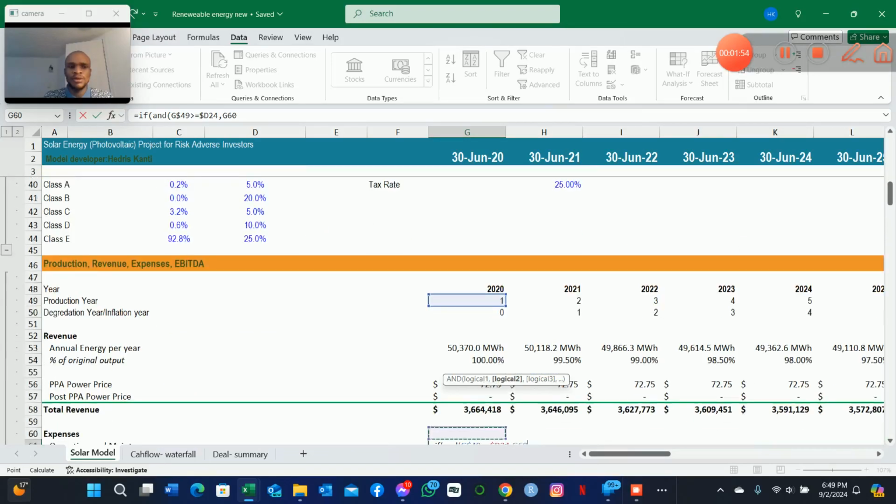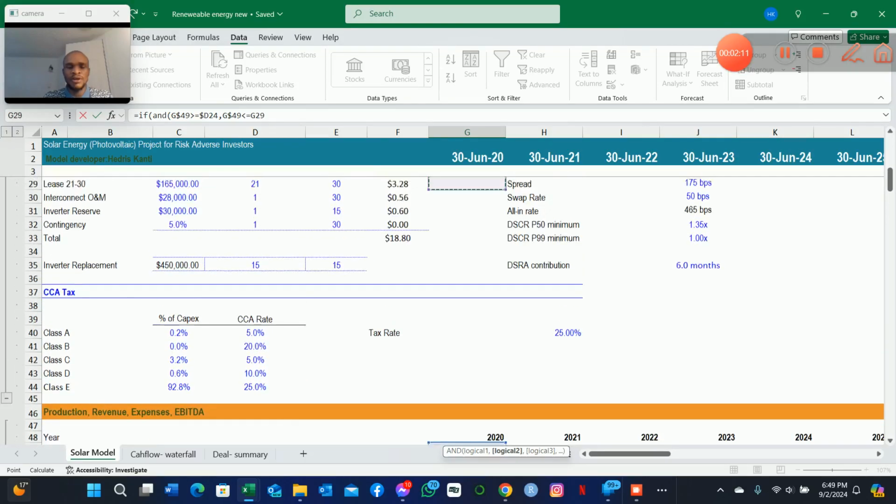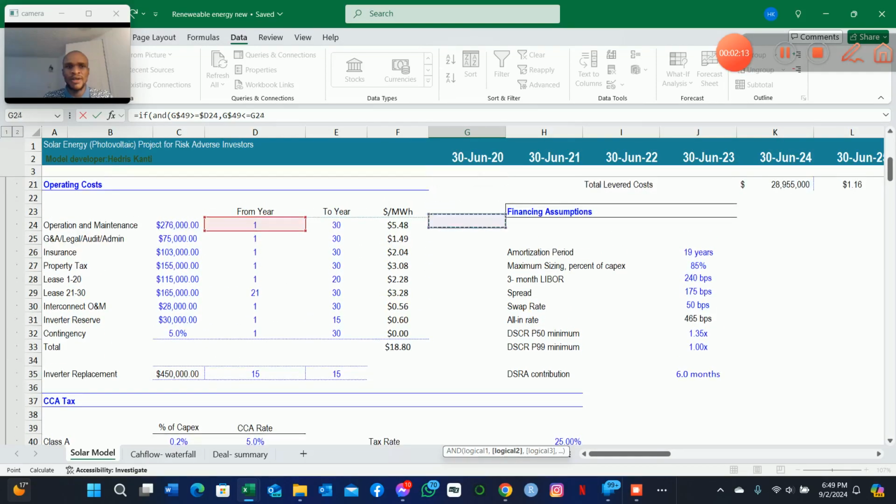So we say again, by just referencing this with another condition stating that this production year, reference that cell with F4 two times, is less than or equal to this year of our expenses, reference the cell three times because we have to copy it all the way down.